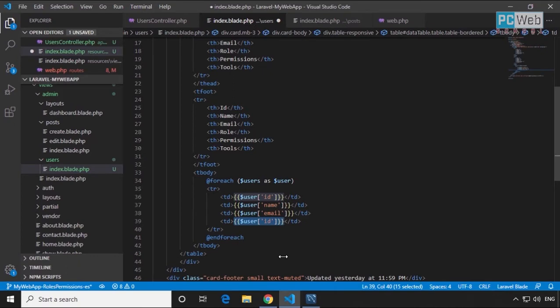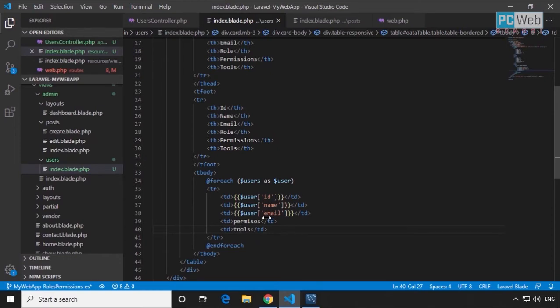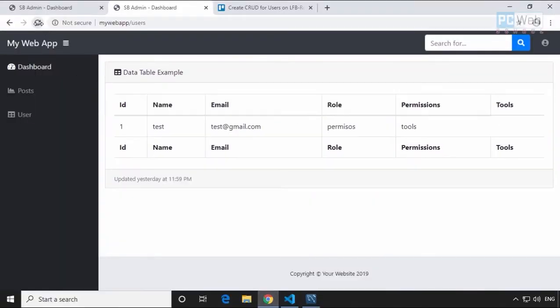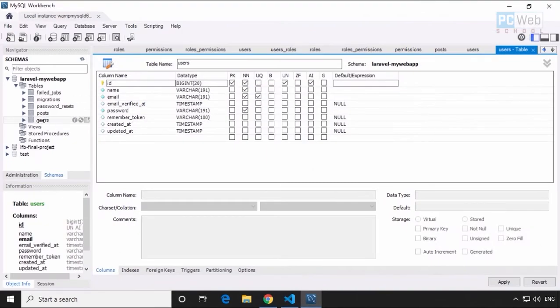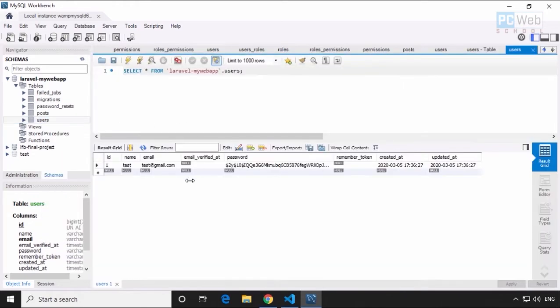So those role and permission will be just text for now. Later on we're going to bring all these once we build the role and permissions. So just leave the space here with this text, and later on we're going to build it and bring it. Well, here you can see I have just one user at the moment. If I go to this database, I can see how many users I have. We have just one. Later on we're going to create more.